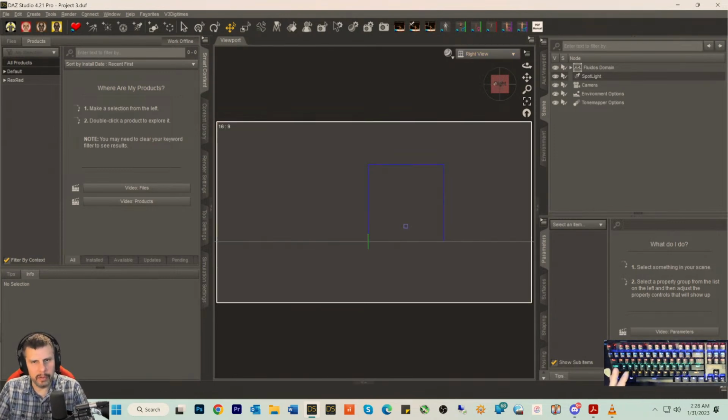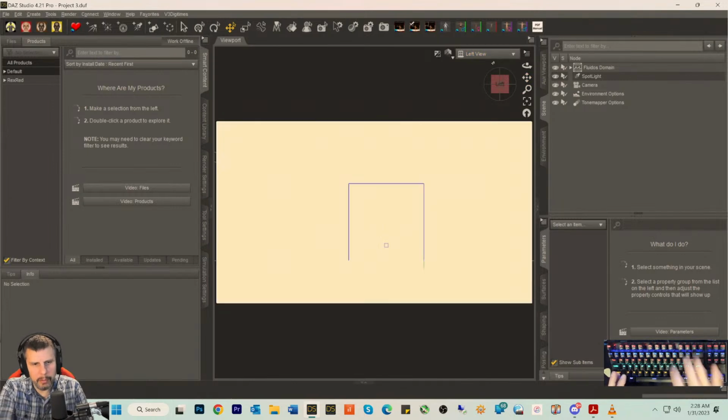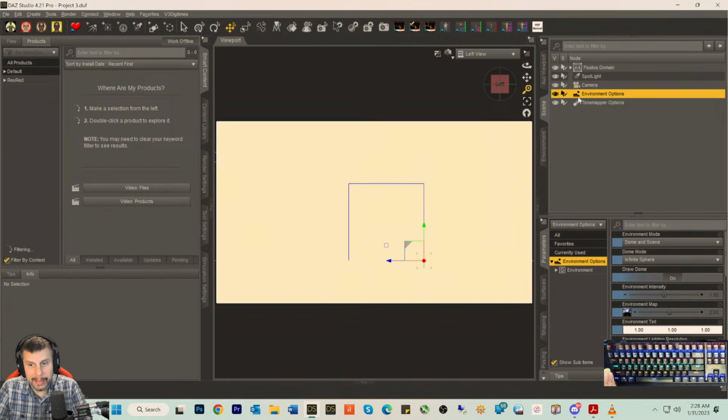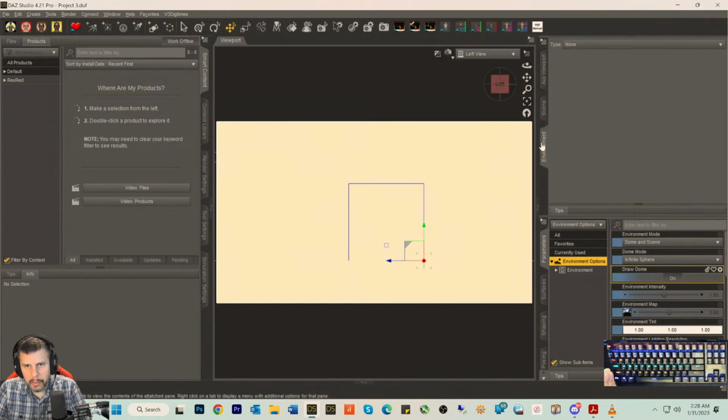Okay, this looks a little more like it's supposed to. From the left view, that looks a little more like it's supposed to. Let's look at the left view in Iray. Okay, that looks the same as the other. Why the left view isn't showing the environment, I don't know. Okay. We go to this environment. There's none. No backdrop. None.